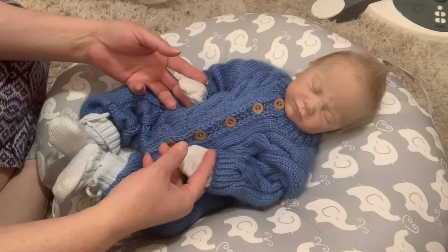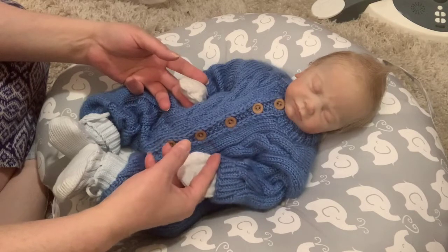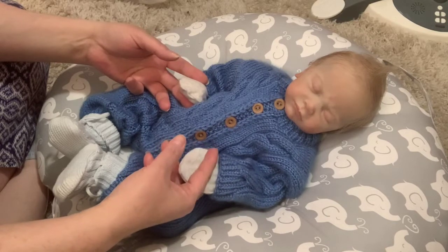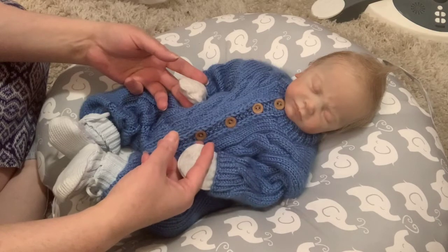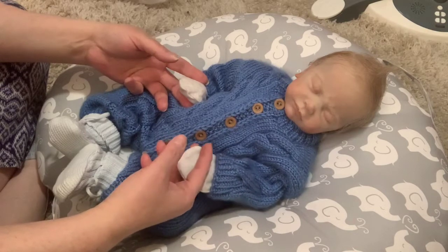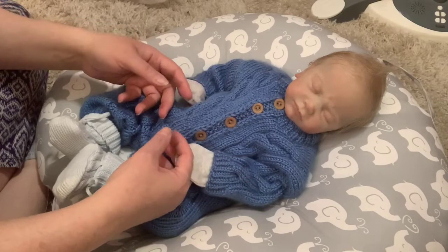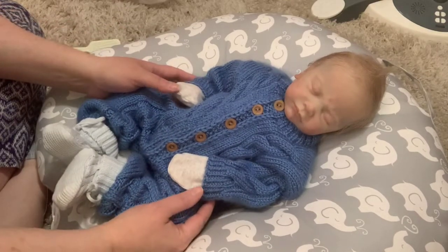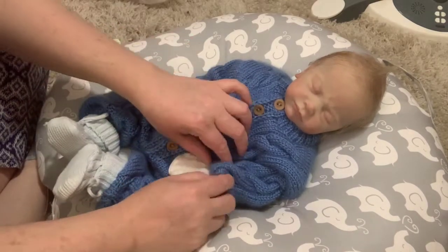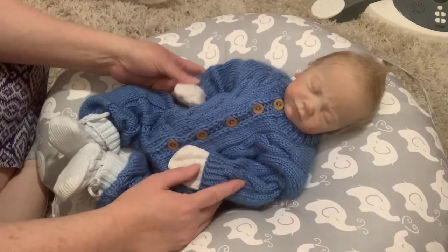Oh, and I now only have Gemma, my personal silicone, Jeremy James, and Maddie. I sold my other full body silicone. Had some bills to catch up, and I wanted to start Christmas shopping, and the funds just weren't there, so I let my other full body go. But I do have two other partial silicones coming, so I'm going to end up with five partials. But I will get a full body silicone again one day. We'll see. Maybe I can save the money to get one at the show in April. We'll have to see how it goes.